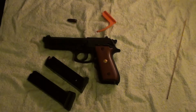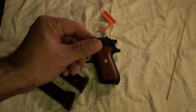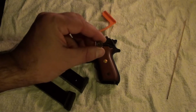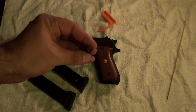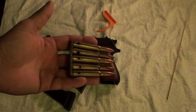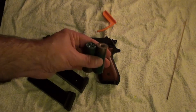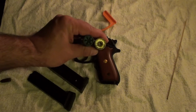Now let's see how to load and fire a weapon of this type. As usual for this series, these are A-Zoom snap caps, solid aluminum inert dummy rounds. They're expensive, but are ideal for most forms of training or function testing. If you hand load or know somebody who does, it's not difficult to make dummy rounds of your own, such as these I made for my 98 Mauser tutorial, or these I made for my shotgun tutorials, and for 3-gun training.